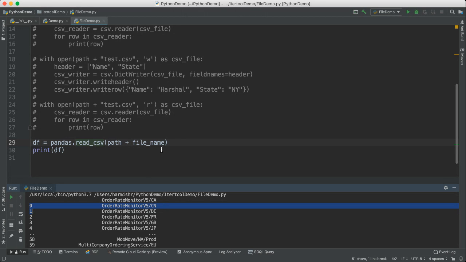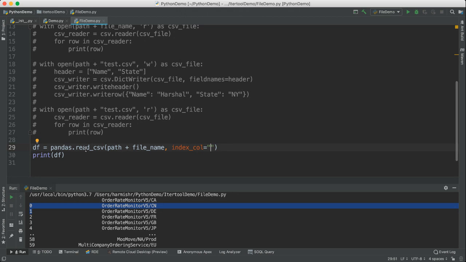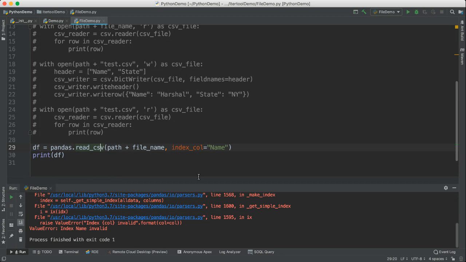If you don't want the index, let's set the index parameter to False. So the output does not have the index. This is all about reading the file with pandas.